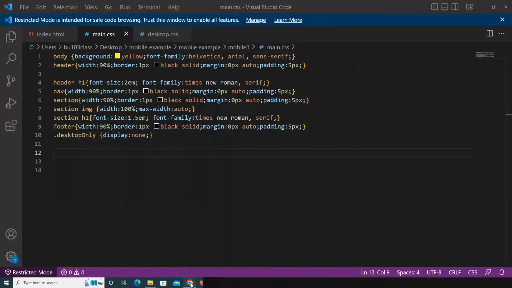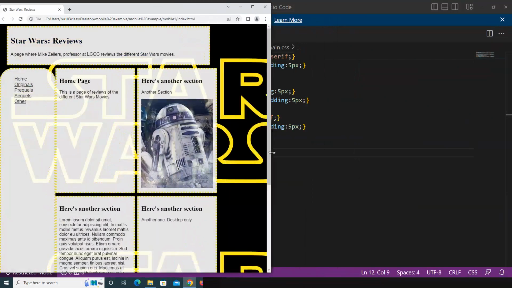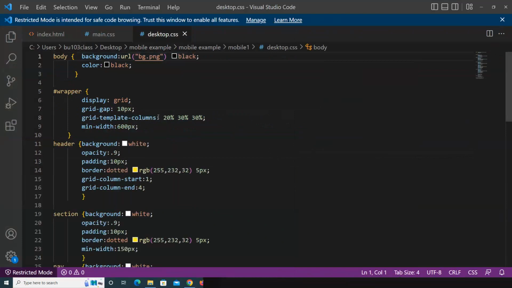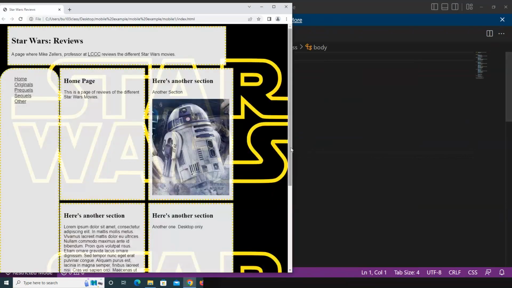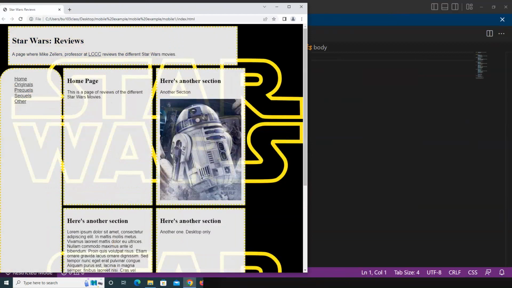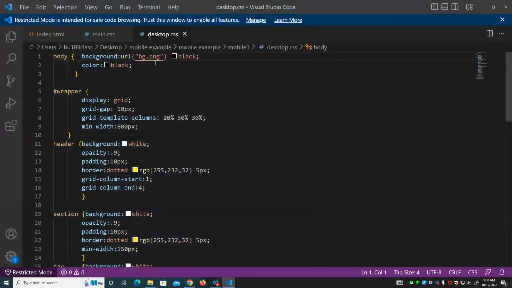If we are on a screen that's bigger than 800 pixels, then both style sheets apply, and the second one overrules with a background image, and it changes the background, and it changes the color of the text as well. That's why here, only the first style sheet applies, so we get a yellow background. Here, both style sheets apply, so the second one overrules the first. And we'll see that throughout this.